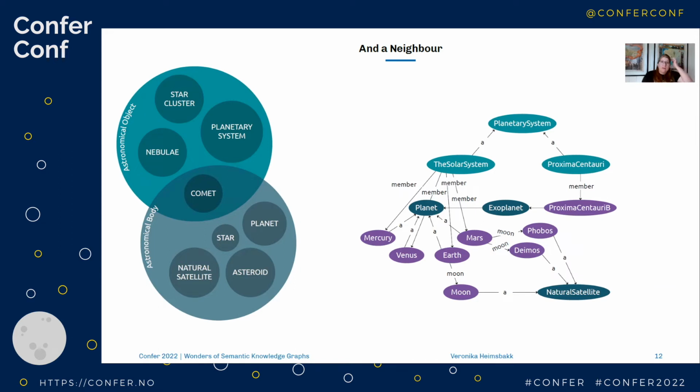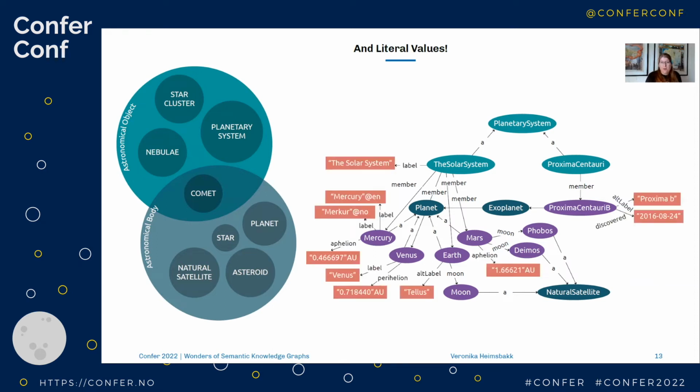And now we have seen a lot of object values. So all of these things are objects that point to other stuff, right? But what about the data types and data values, like strings and numbers and such? Of course, we have them as well. So we call them literals in the world of graphs, and they operate as leaf nodes. You can't point to anything from a data value because it doesn't have any relationships going from it, but it can have many relationships going to it.